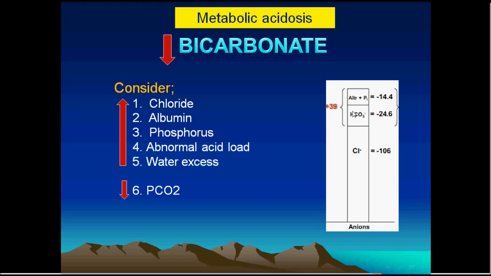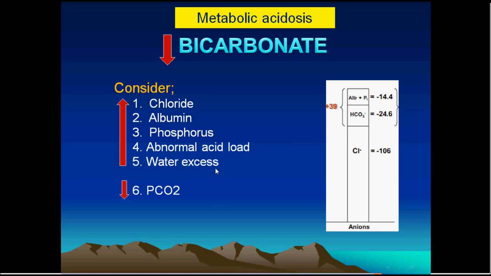Another point is the relation between the bicarbonate and albumin and phosphorus, which are total weak acids. A decrease in the bicarbonate may be associated with an increase in the albumin or an increase in the phosphorus. Or the bicarbonate itself may be lost. A part of the bicarbonate in the body is lost through neutralization with acid, whether fixed or non-fixed acid, like lactic acid, keto acids, or other fixed acids, like sulfuric, uric, or phosphoric acid. So this is very important.